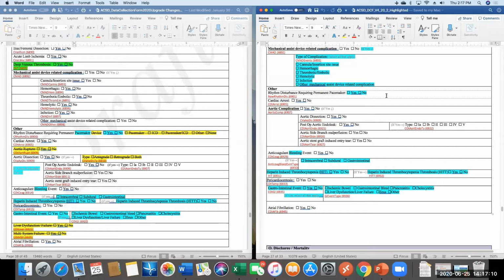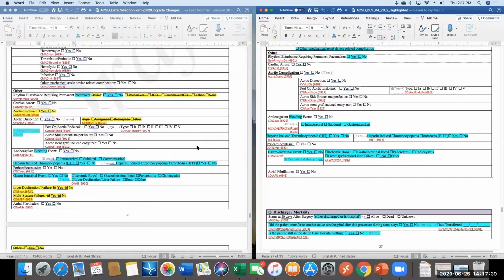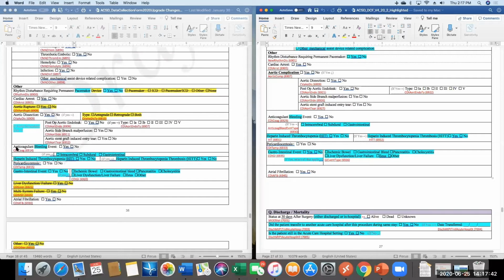So again, if your facility wants to know the type, you could have your vendor software add in a field. I know you don't like hearing that, but for the majority of folks using the database, all they really want to know is yes or no for this field, and all the other information could be pulled out from your EHRs. We had the anticoagulant bleeding event. So this is 6929. Prior, it was just an anticoagulant event. So what we're looking for is, was it a bleeding event? And this is where we'll capture the intracerebral and subdural bleeding, and also the GI bleeding related to a patient being on anticoagulants.